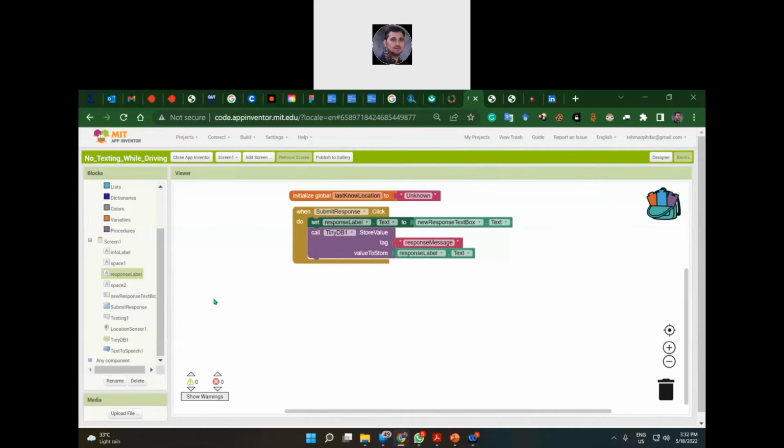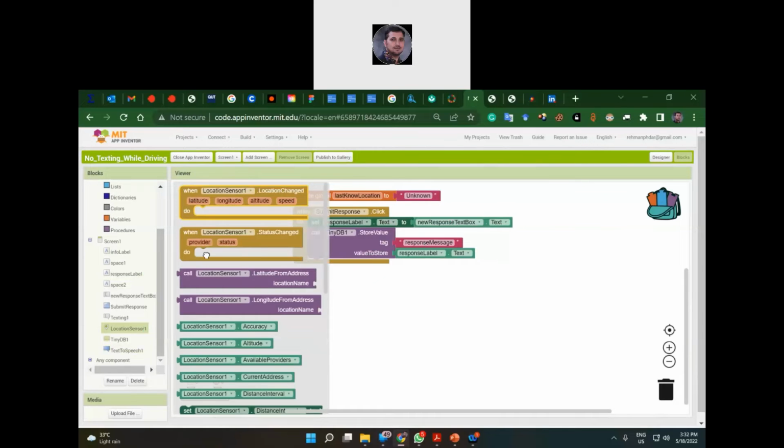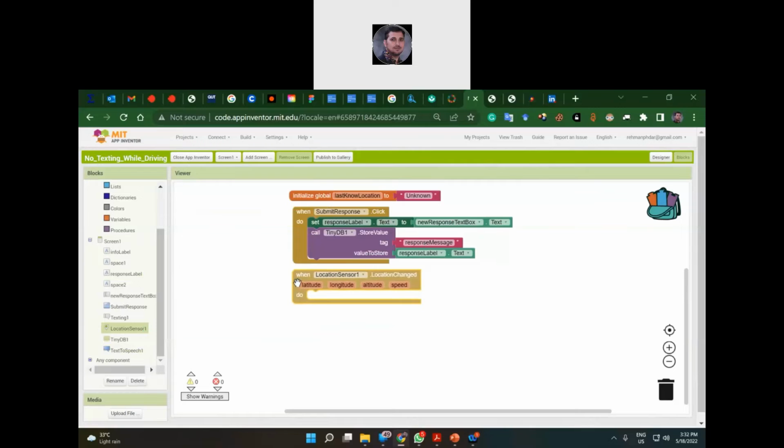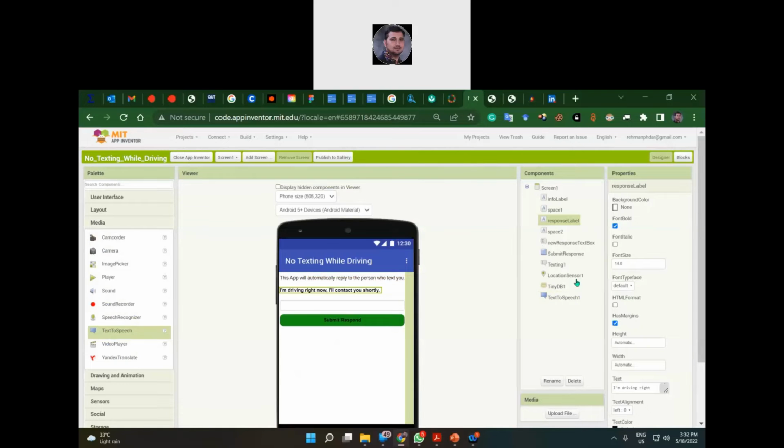Okay, after that, the location. You see, it is a sensor, and it's continuously checking the location, and this event is triggering every, yeah, there is a timing actually. If you look at this, this is the time interval.